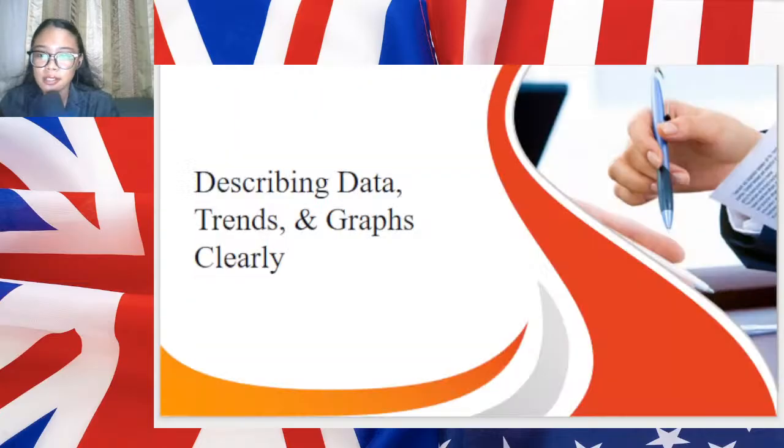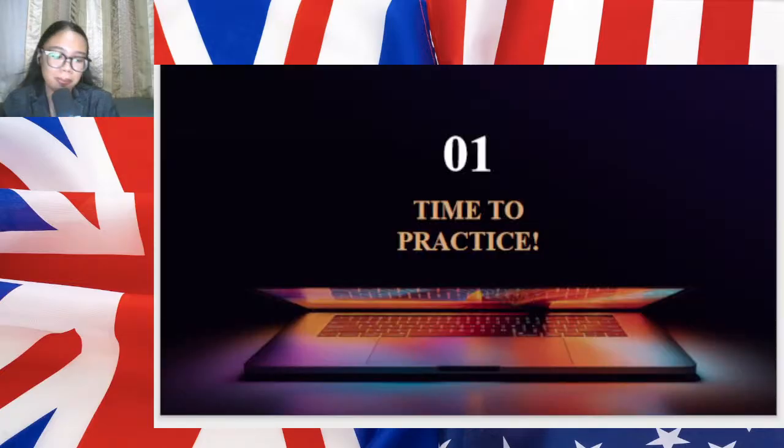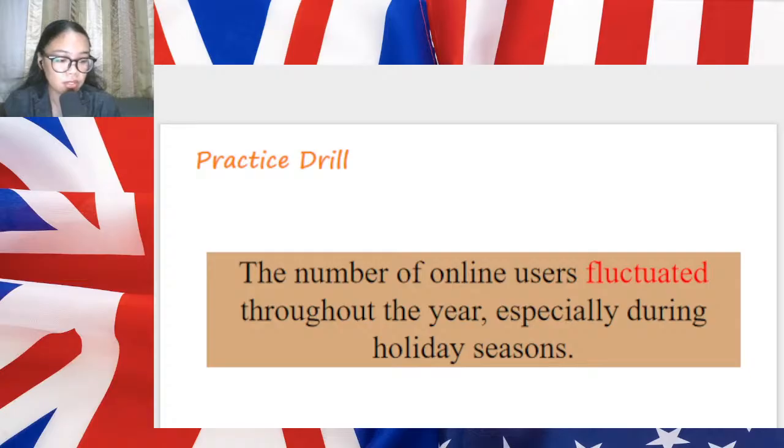All right, so these are the first set of terms for describing data, trends, and graphs clearly, under the specific topic of describing general trends. Of course, to see if you are following with me, it's time to practice. We will be having a practice drill, very short and quick and very simple. What I need you to do here is just to read the whole sentence with me.